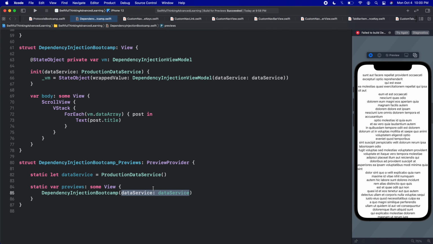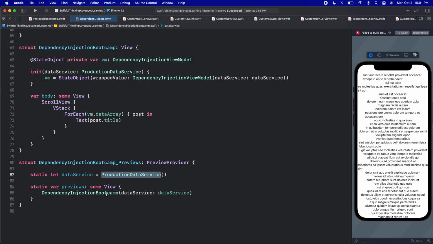But I do want to point out here that this data service, we wouldn't initialize it right before this view. Instead, we would initialize this data service somewhere very early on in our app, maybe in the app.swift file, maybe in one of the first few screens or view models in our app. And then we would take the reference to that data service and pass it along, and then finally inject it into this view. So I'm not going to build out the rest of our app here. I think you guys can get the point, but you basically want to initialize your dependencies early on and then pass them around and inject them into all the views that need them.